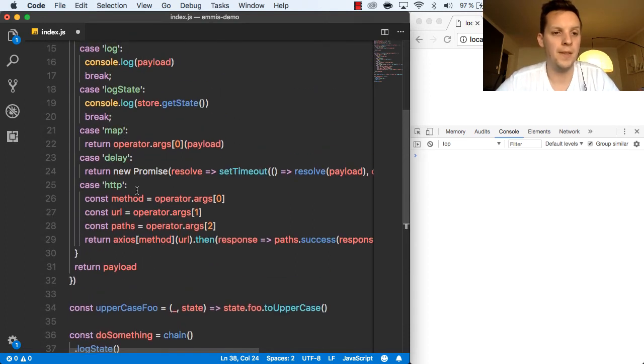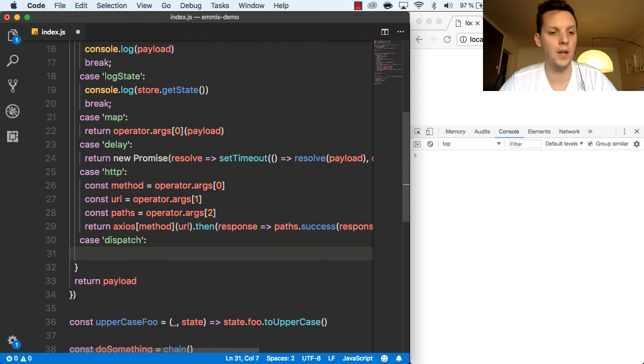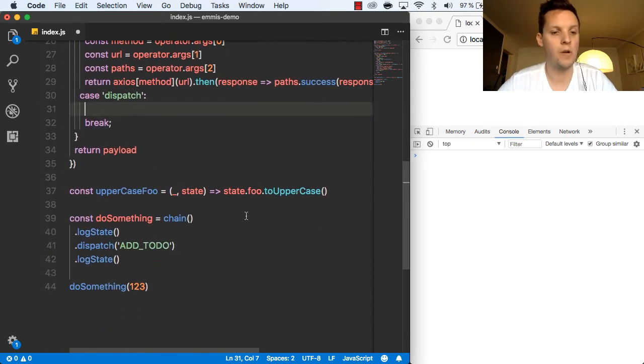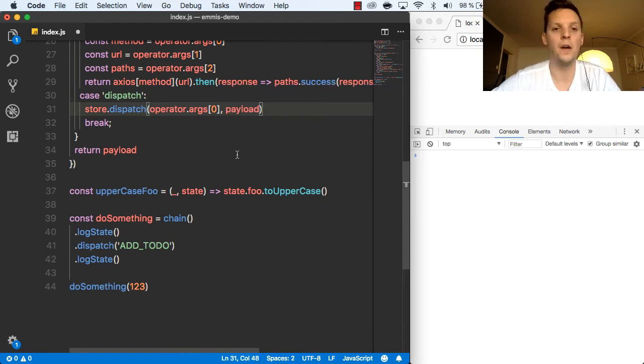So let's write that. It's a case. What was it? Dispatch. And again, we don't want to do anything about the payload, so we'll just break. And what we'll do is say store dispatch and then operator args0. And maybe we just want to give it the payload by default.